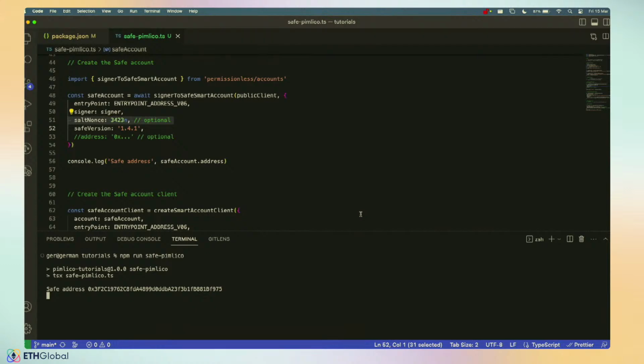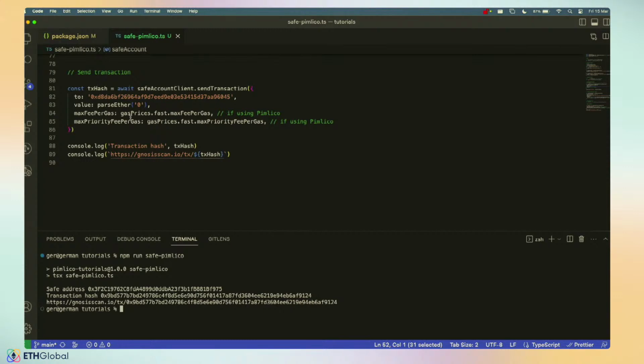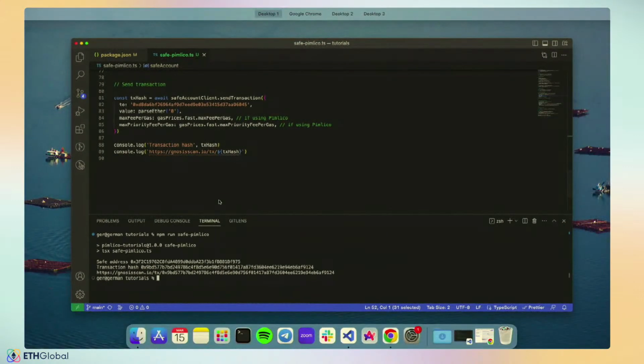Here it calculates the Safe address, which is not deployed yet, and at the very end, it executes the transactions that I defined previously. So that is for the demo.